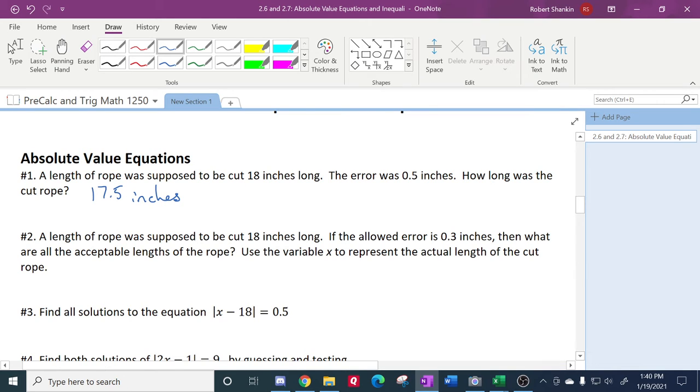We got 17.5 too. I didn't get it, but some smart people in the other class were saying it. Anybody else give any other answer? Is that the only answer?